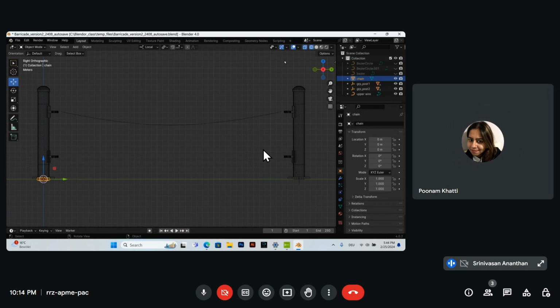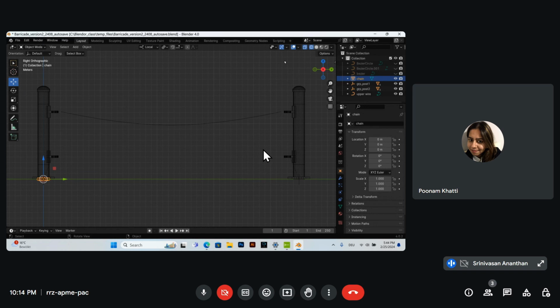Now we have made the chain. The wire is also ready. I told you, the wire should never have all transforms applied, for any reason. In animation schools we are taught that whenever you create an object, you apply all transforms, and only then do UV unwrapping or any animation.